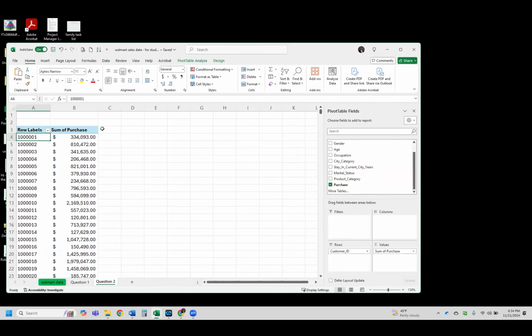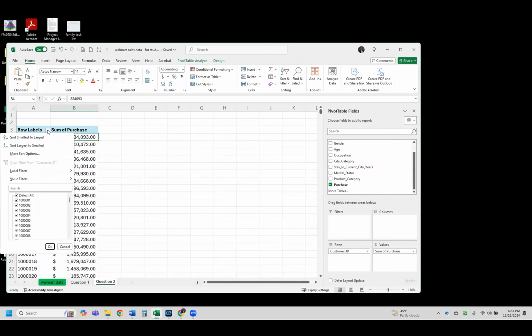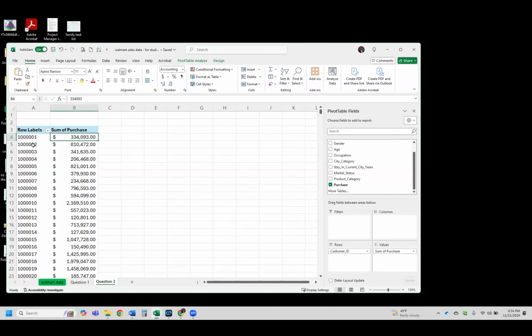So we're going to do what we did in the last one. What did we do in the last one? Do you remember, Becca, how we sorted it to get the biggest one at the top and then have it go in reverse order? No, I don't remember. Not a problem. Right here, you can click the row label. Deborah, do you remember? Yes. And then what do we do? Go to sort. Which one of these do we pick? Remember? Larger to smaller. Let's try it.